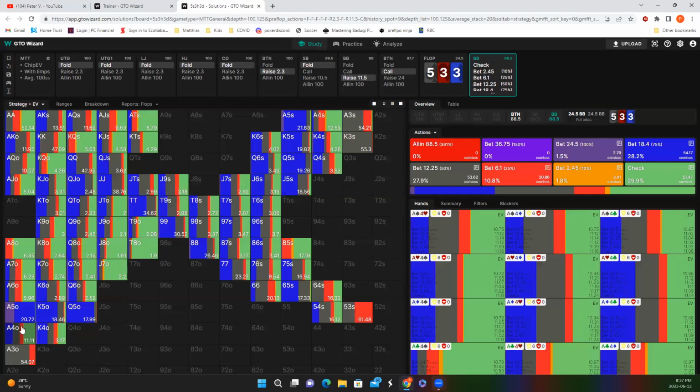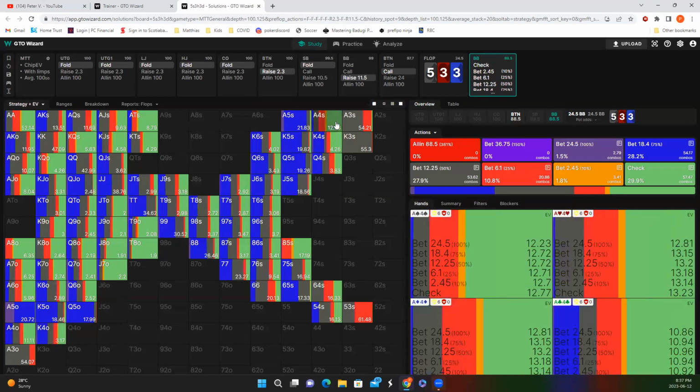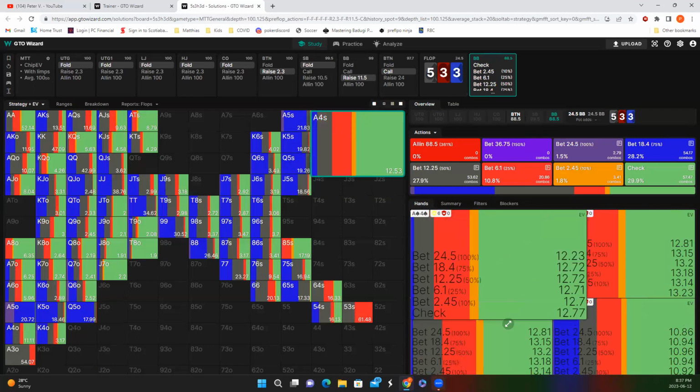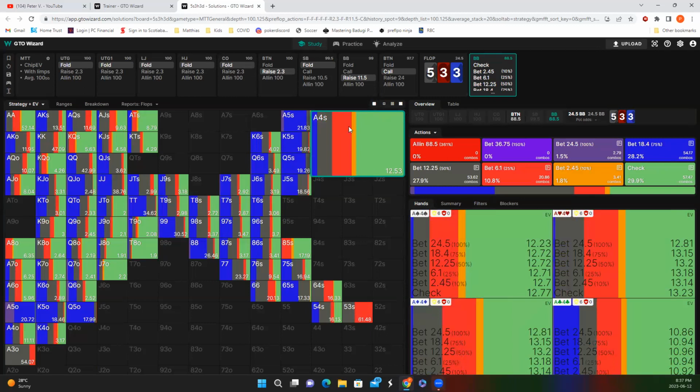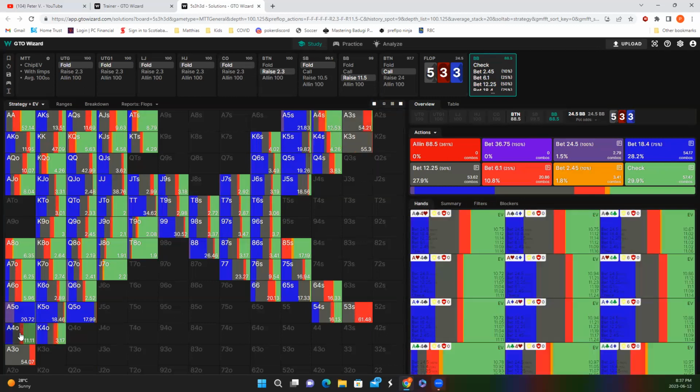I would have thought that the offsuit would have bet more and the suited would have checked more. And we could see that it is doing a fair amount of checking. Sizing up with the clubs. Right, and in the offsuit tree, diamonds, hearts, less with the spade. Least with the clubs.